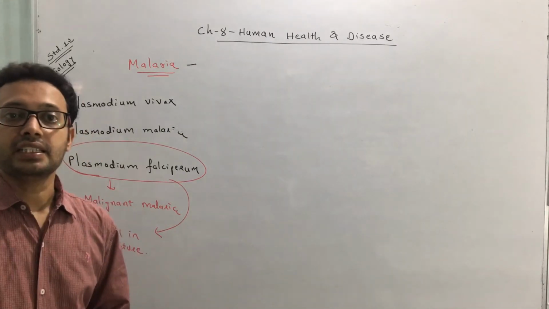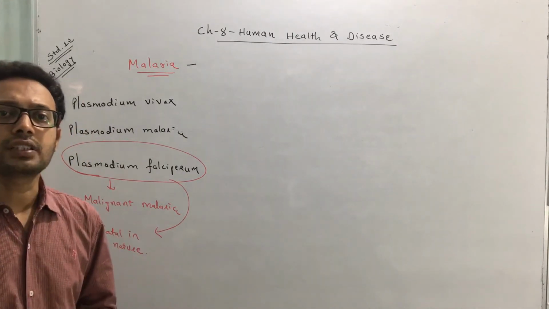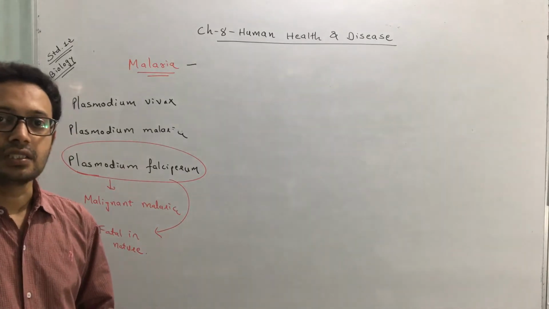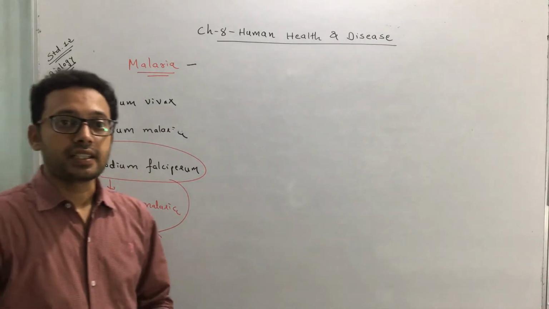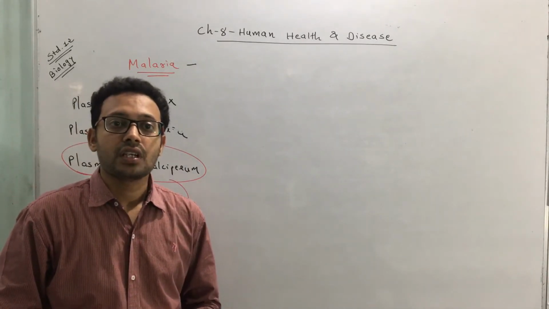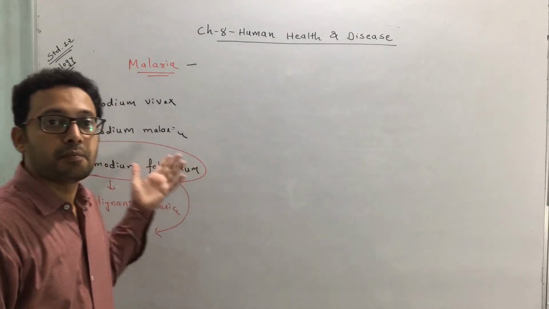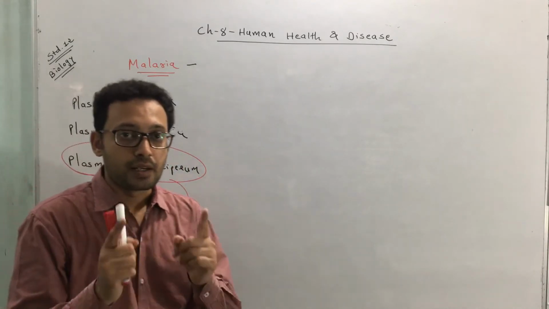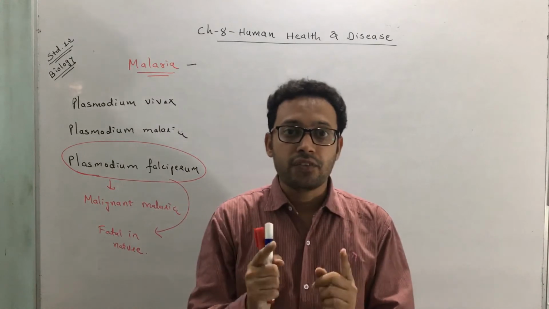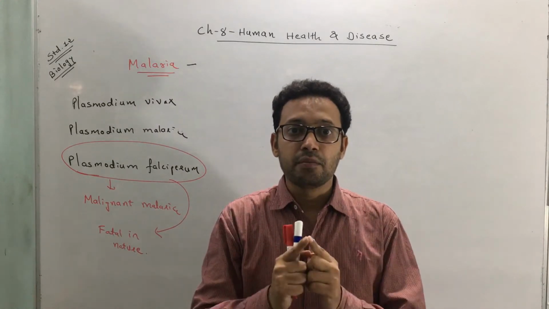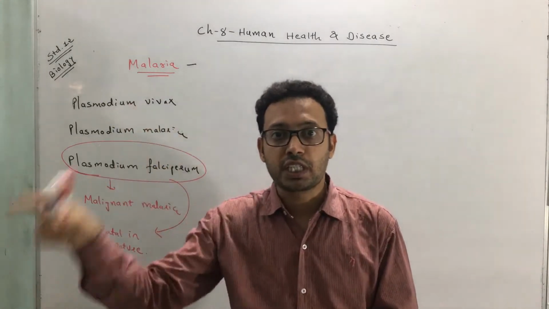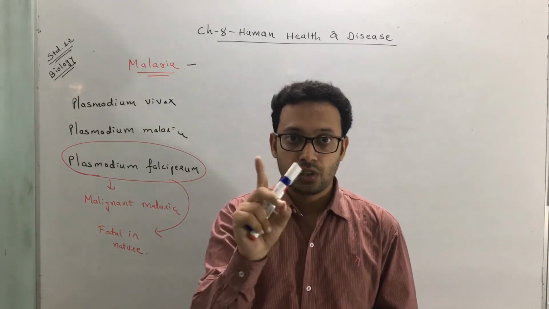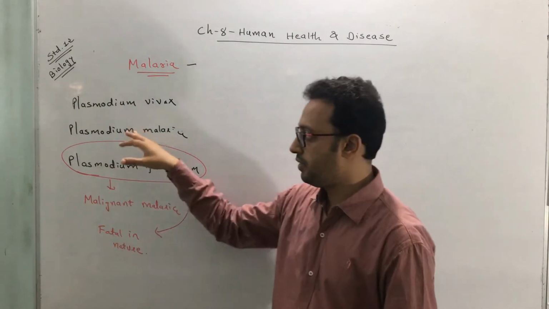We have been fighting against malaria for a long time. Now we have medicines, but still it is occurring. It is an infectious disease spread through a parasite, a plasmodium. Remember one thing: many of us believe that malaria is caused by a mosquito. It is not caused by the mosquito.